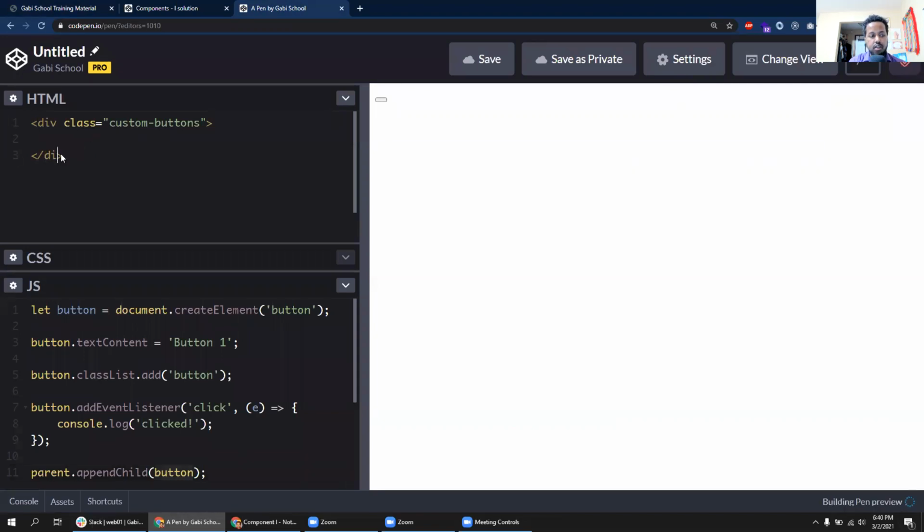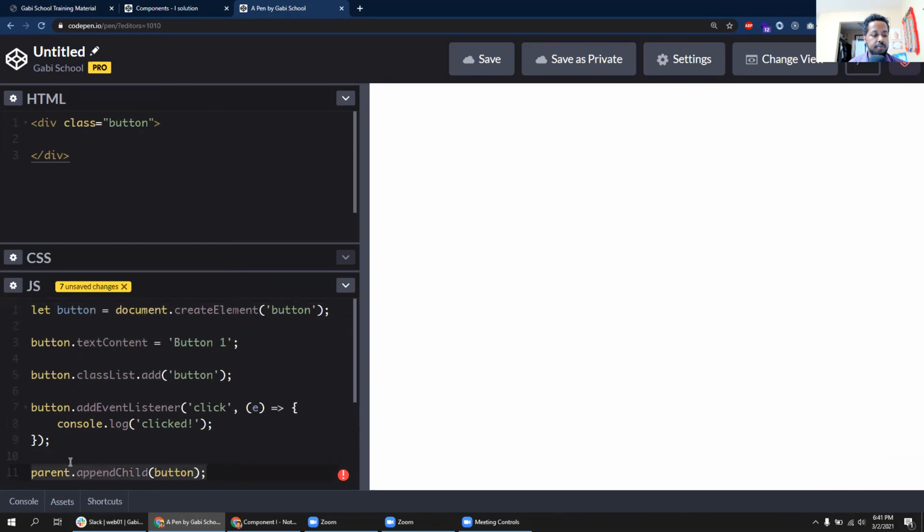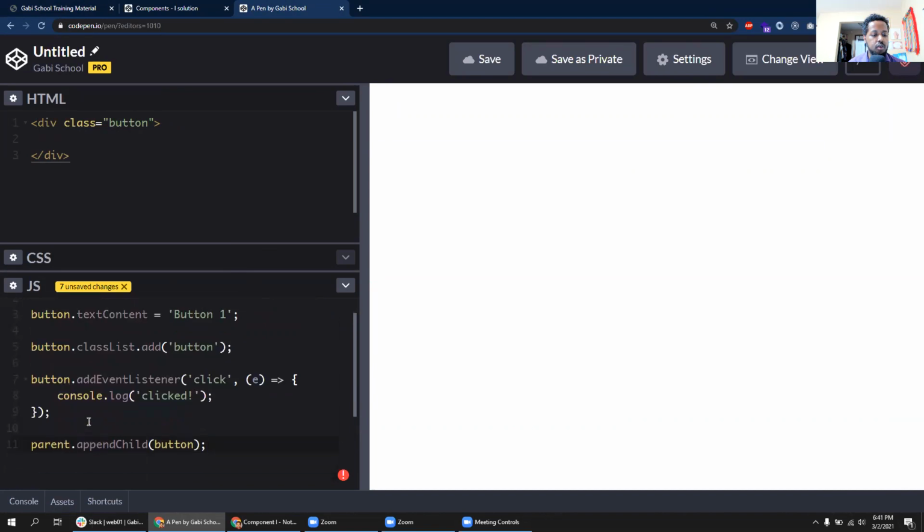Create this div. Let's give the class button here. So we're appending to, append child is button. So where's the parent? So basically this, we can create another, let's actually just create a div here with a class, and let's select it.